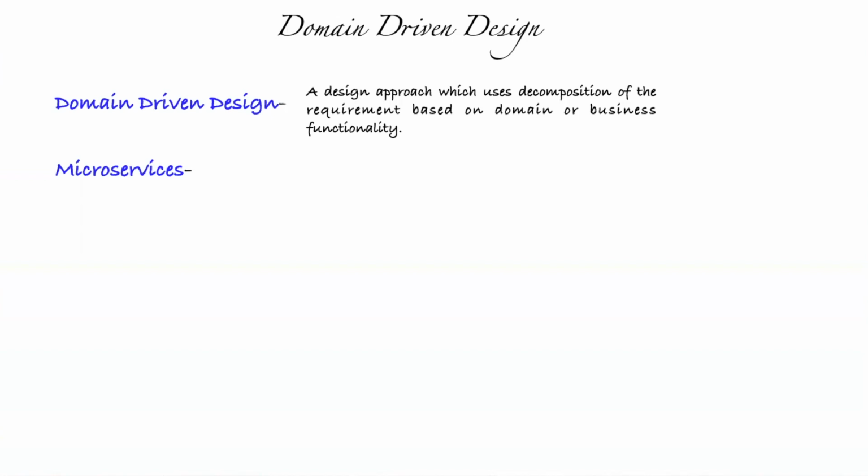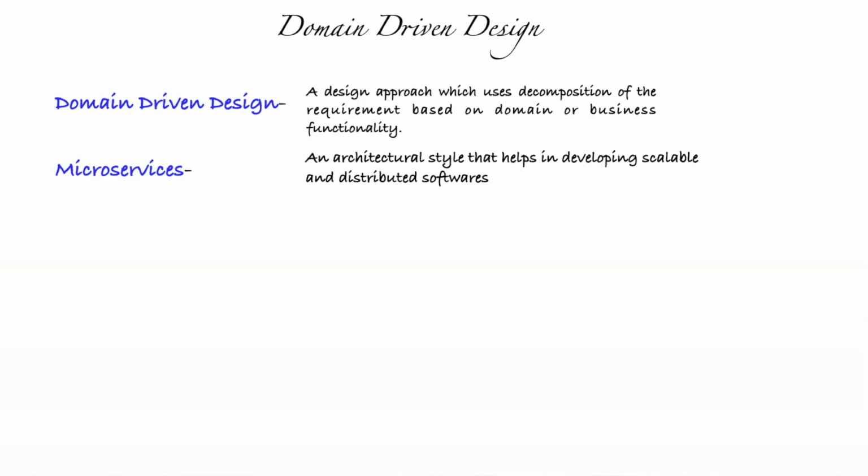With this style, we break the application into smaller business or domain modules. Each module can be developed and deployed independently. And since they are independent, development teams can work autonomously without stepping on each other's toes.